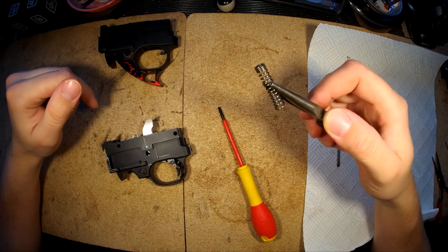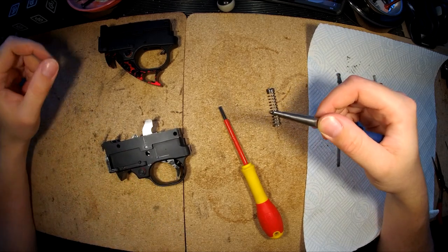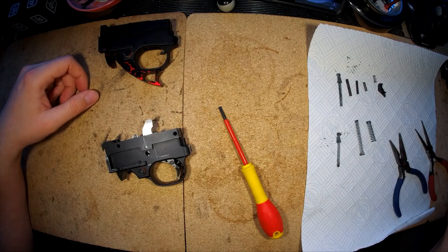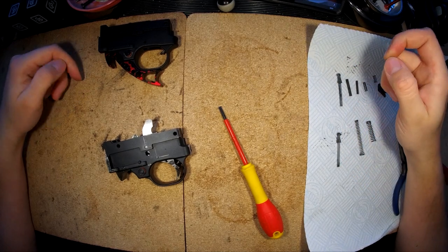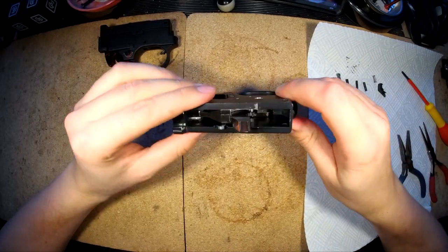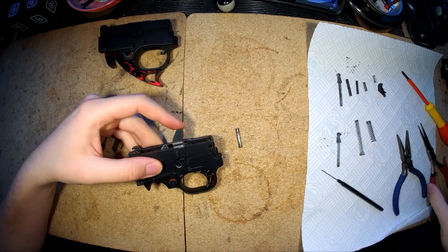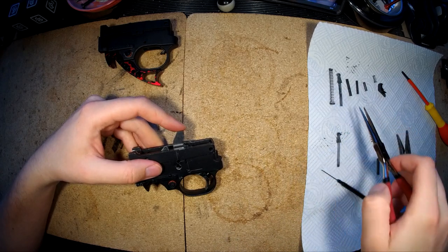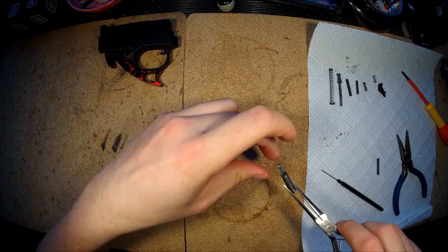So I don't know where this hammer spring came from. It was in this particular trigger mech when I got it. It came with a boneyard KC-02, which had also seen a very hard life. I can't remember what happened to most of the parts from that gun. I think they just kind of got absorbed. Right. So that's the hammer spring out. Let's get the hammer pin out of here for the old one. Let's not get these mixed up. That's for the new one. Let's get that hammer spring back on there.